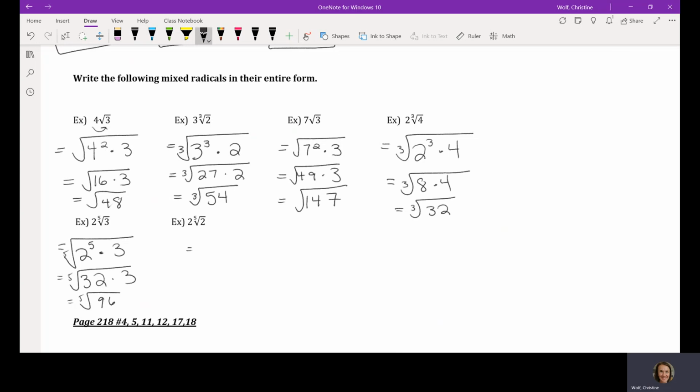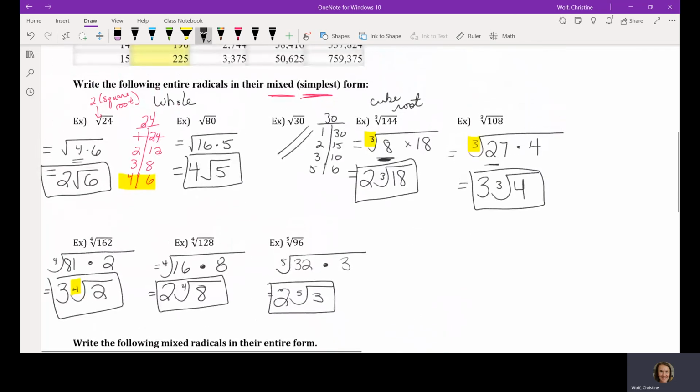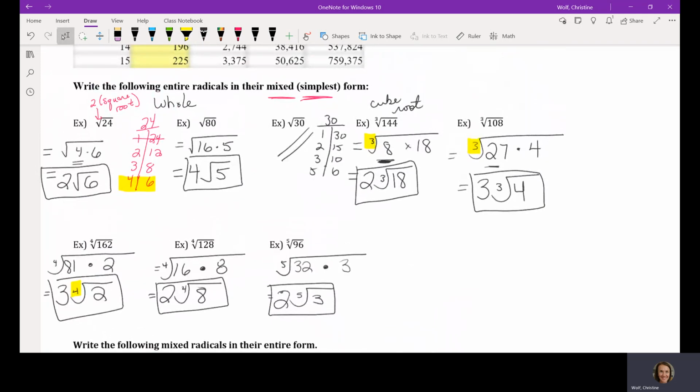And last but not least, send that 2 back in to the power of 5 because it was the fifth root. 2 to the power of 5 is 32. And then it becomes 64. And then slide that 5 in each step. Okay, so obviously those ones go way faster. You just send it back in and put the power back on it. These ones take a little bit longer because you have to think of the 2 correct numbers.